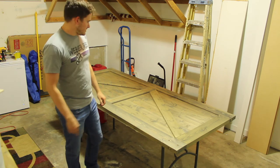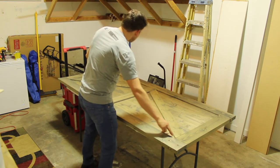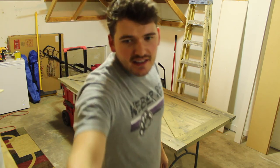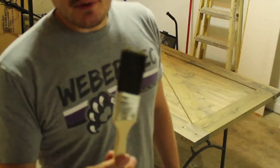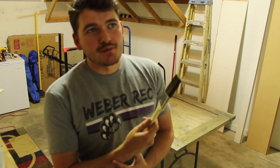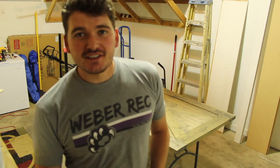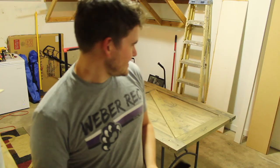Now what I do need to do is, in these corners where the diagonal pieces meet, I couldn't get that very well with the rag, so I have my handy dandy foam brush. I have decided to switch to the brush because the foam doesn't do well. So I'm going to nail these corners out and finish up.